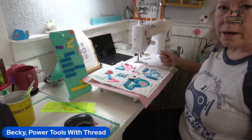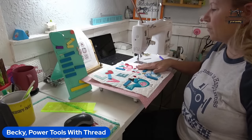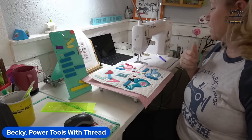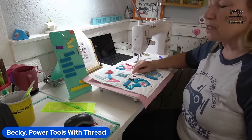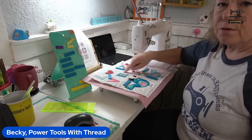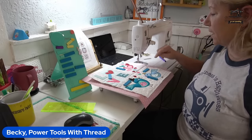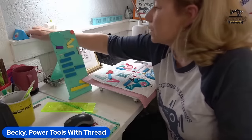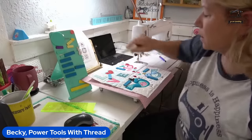Okay, that's great. So now I think I'm going to change out my foot, and I'm going to stitch in the ditch through the middle to anchor all this down right now. Okay. I'm going to use this guy, and I need this guy.